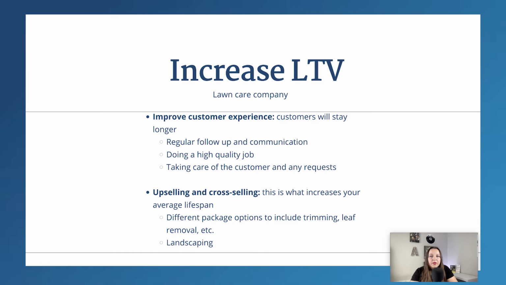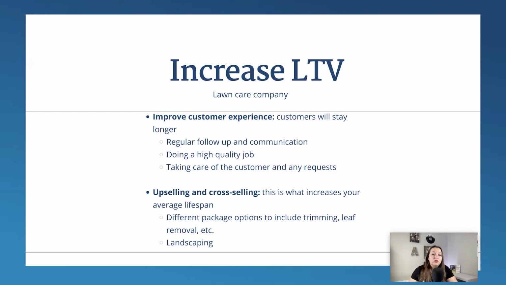If they want the bushes trimmed a little bit shorter, even if you think it's stupid, just trim the bushes a little bit shorter and make them feel better about it, okay? Now, don't do something, I have a whole other tangent about the customer is always right. If you know something is going to harm their lawn or their AC or whatever it is you're doing, their back, if you're a chiropractor, I work with a lot of chiropractors, you obviously aren't going to do it, but just actually take care of your customer and care about their needs, their wants, listen to them. It's really not that hard.